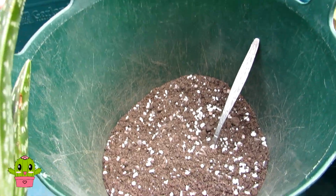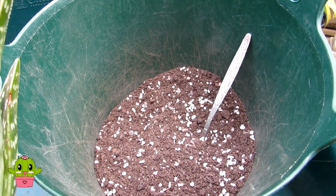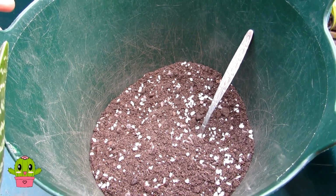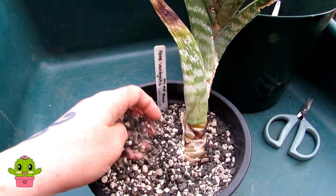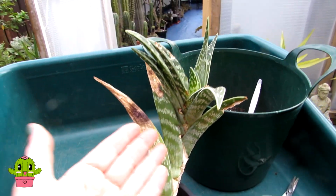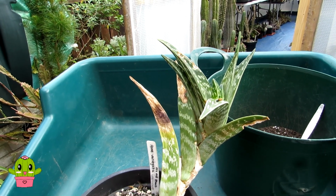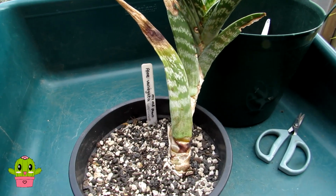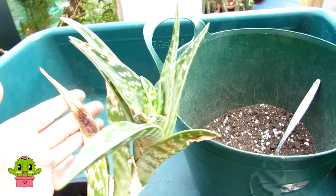I make my own soil mix up with 3 equal parts of sand, pumice, or grit. If I don't have pumice, I'll use grit, and a loam based soil, LOAM, as long as it's a well draining soil. Different sort of what I've used in here. I've used more vermiculite and pumice in this one, because this also had a case of root mealybug, and I had to then cut all the roots back and reroot it. Anyway, that's a whole long story. So I used a very gritty mix to prevent root mealies, but it's okay now, so I'll be fine with this soil.